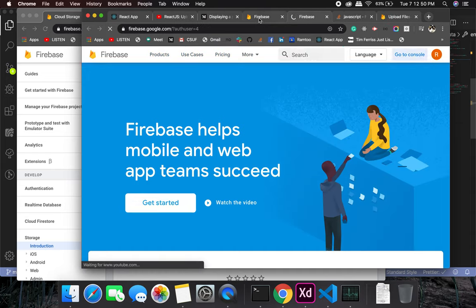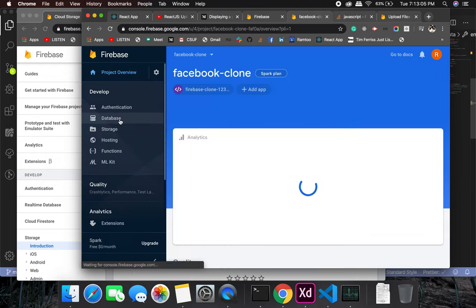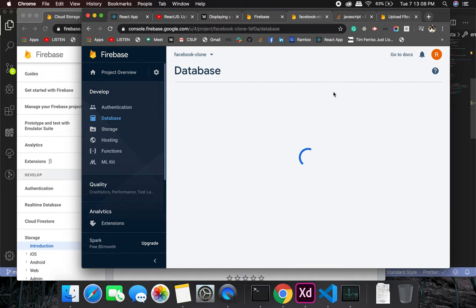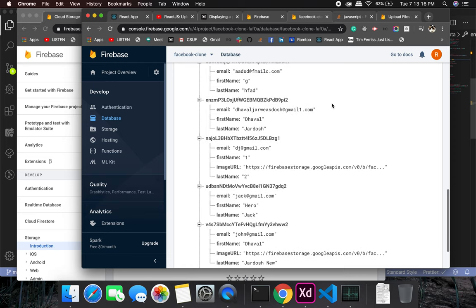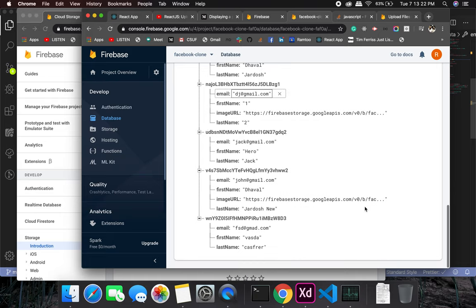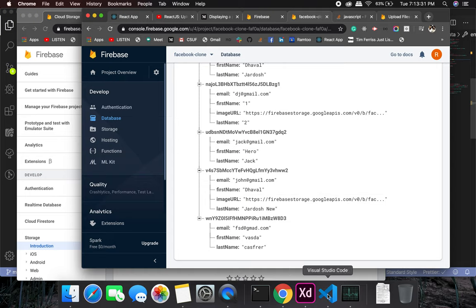Okay, go to console. All right, here it is. Okay, so if we see in the database, you should be able to see the image URL as well. So this is the one which we are using. And yeah, all are open. So image URL, we have this. This is, I guess, a different one. I tried it for a test. But here it is, double new, and this is our new image URL, which is great, which is awesome.